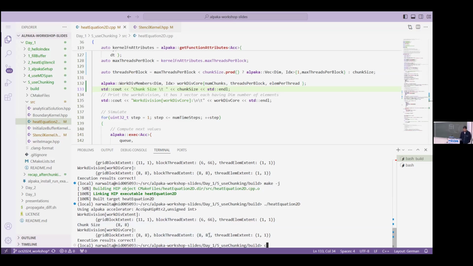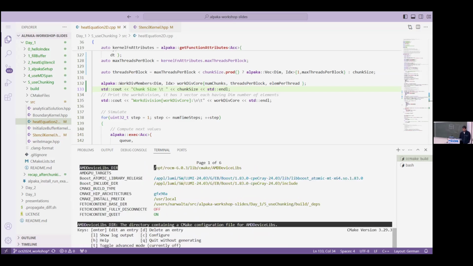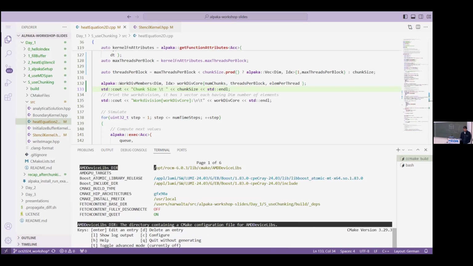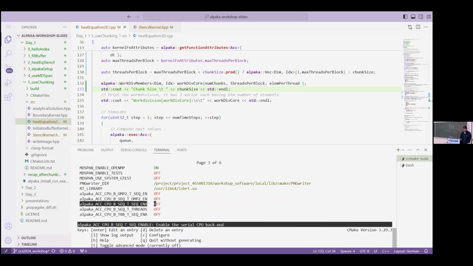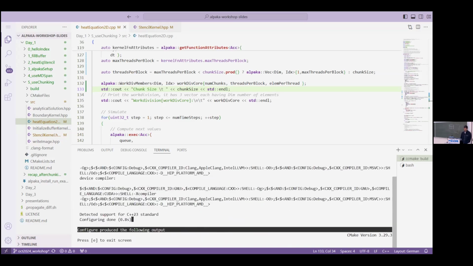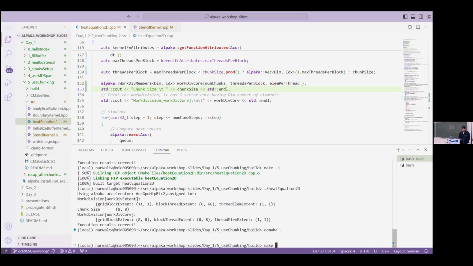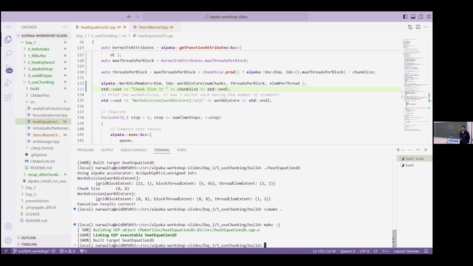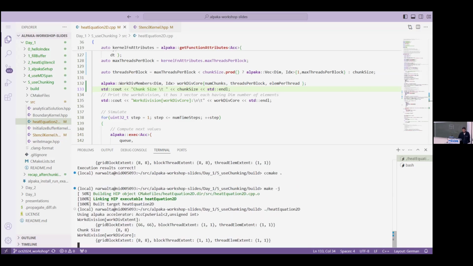Another thing we can try to do is run this on a CPU. And I will just do that shortly. CPU sequential. And what we will see is, after a while, since it takes some time to run on the CPU, that on the CPU you can only have one thread per block. And you see it over here, block thread extent is 1. But you still have only 8,8 blocks.